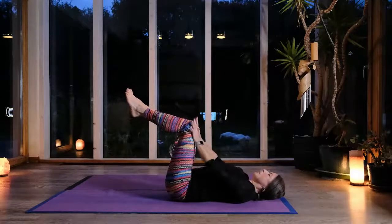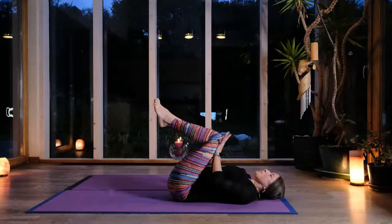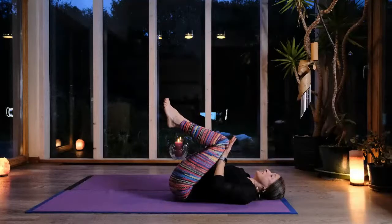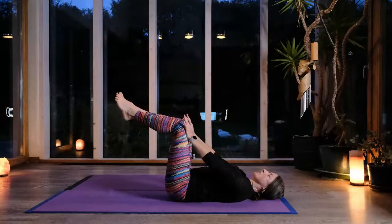Bring your hands to the fronts of your knees and push your hands into your knees and your knees into your hands. And then slowly draw your knees as close towards you as you can, but you're pushing them with your hands. So they're pushing against the resistance of your hands. And then push your knees away from you, but your knees are pushing into your hands as you do that.